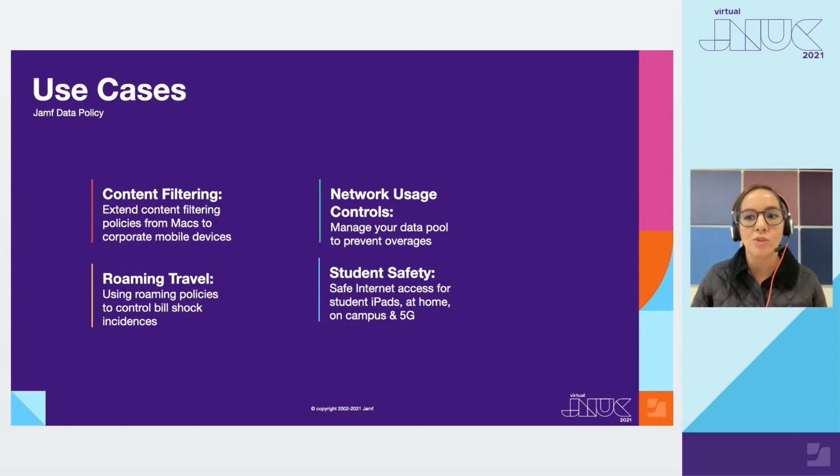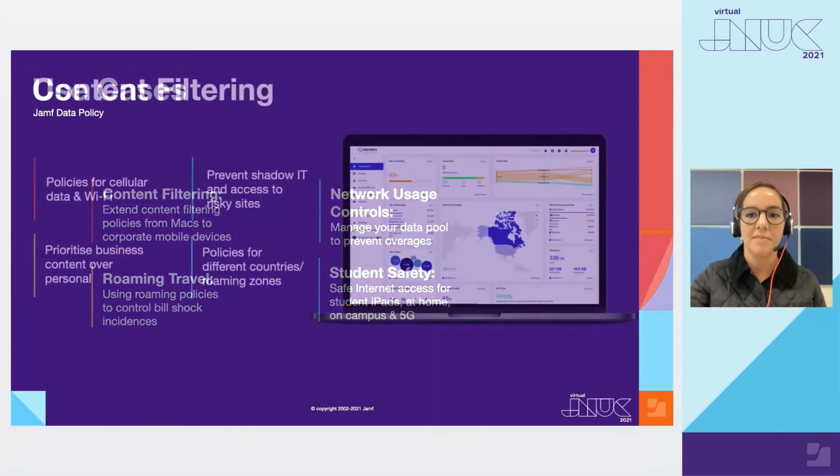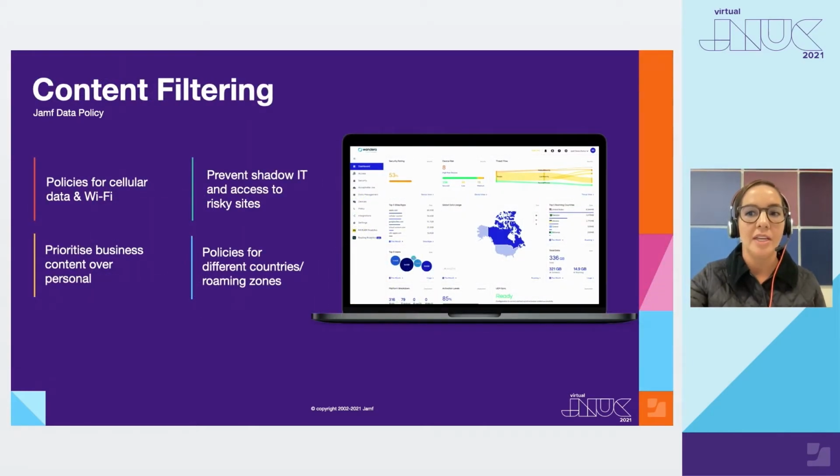And as schools, colleges, universities look for ways to help their staff and their students to excel through mobile devices, they want to make sure that internet access that they're providing is safe wherever they are, whether they are on campus or at home. Content filtering controls mean that you can extend your acceptable usage policies down to your mobile devices.